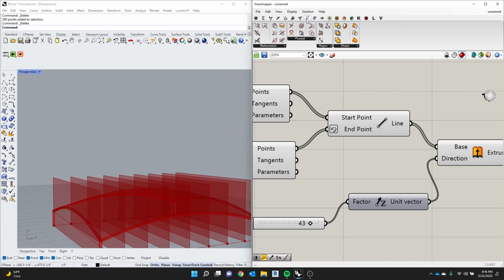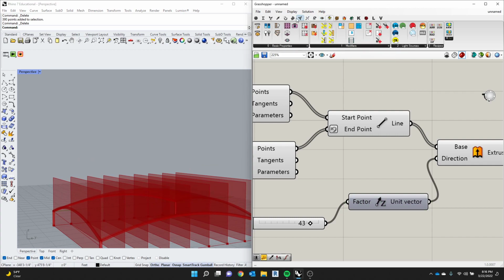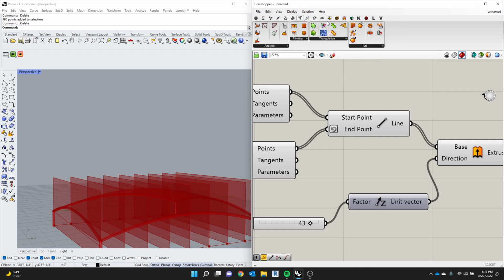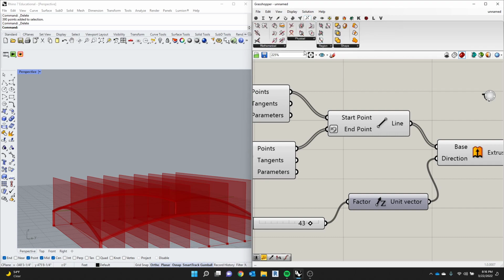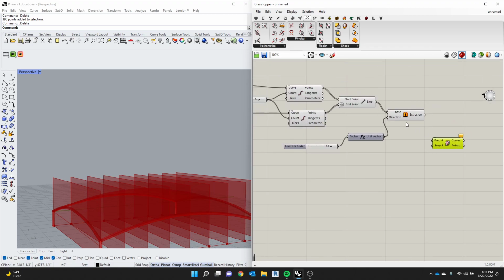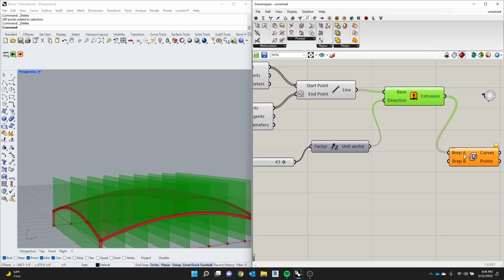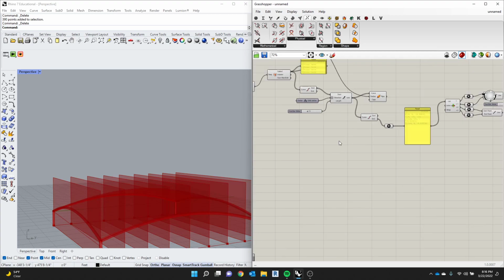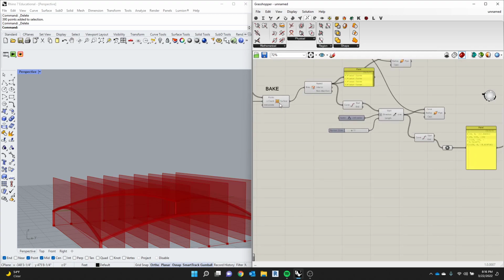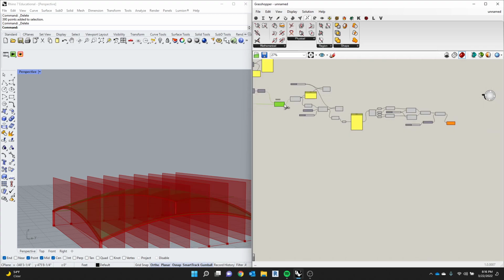I'm just trying to show you guys how these things start to come together into architecture, or potentially architecture. Intersect, I want to get the intersection between, probably B rep to B rep. So I want this to be 1. And then where's my surface at? I'm not being very clean here.